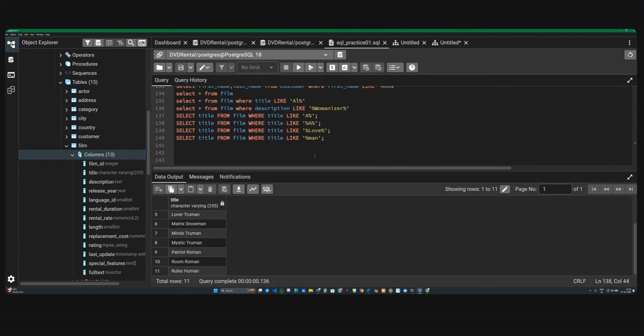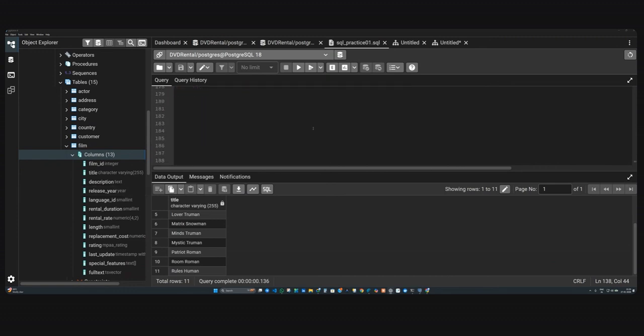This is the example I showed you, right? Anything where the title ends with man, or whatever keywords you are looking for, you can use it. So there is a difference between before, after, and two percentage signs. This I use every day. Every day I use this percentage. If you practice it, you can get good exposure.